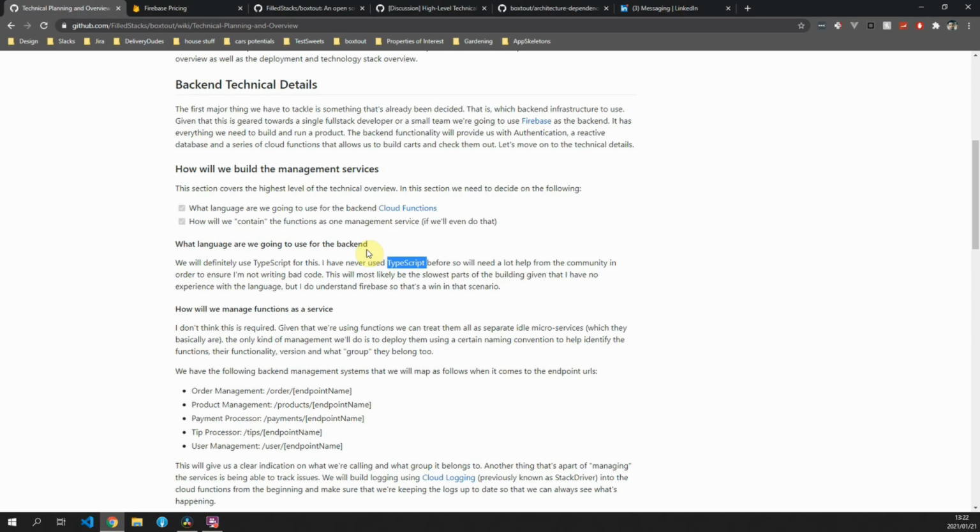I think we will definitely use TypeScript. The reason is because of the typed nature. I find it easier for myself to structure code in a certain way when I'm using a typed language. I've never used TypeScript for any production code. The closest I've come is on the FullStack's website.